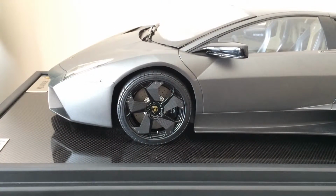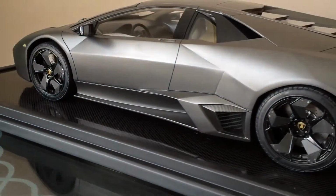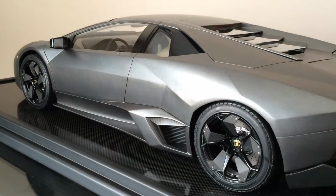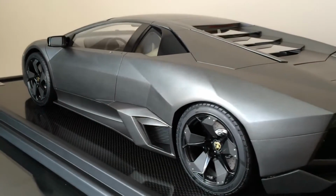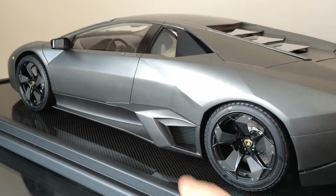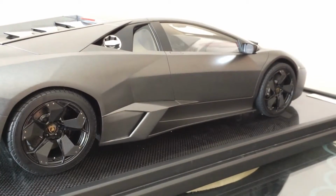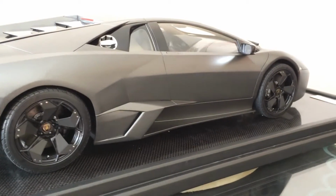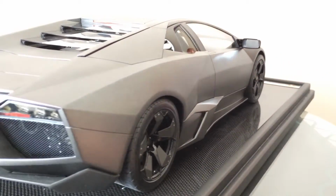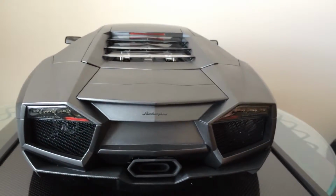So there you go with Lambo. Most supercars, form follows function. You can see here you got the rad over here. And again, going with the form follows function thing, that's only on one side of the car. So there's the left and here's the right, not the same thing. But then it goes back to their philosophy, like I said, form follows function. So very, very cool car.